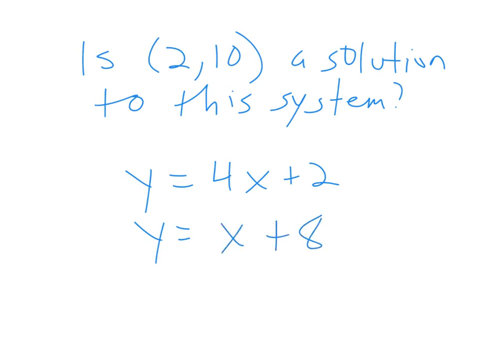Now, back up here in your coordinate pair, remember this is your x, this is your y. I know you guys know that. Basically what you're doing for each of these equations is plugging these two numbers into the equations, and if they both fit, then you're going to click yes or no. That's all this problem is asking. So, is that a solution to the system? If it fits for both of them, yes, it is. If it only fits for one of them, no, it's not.